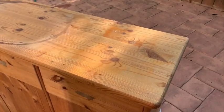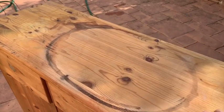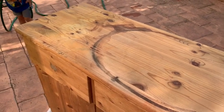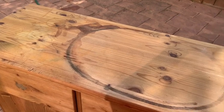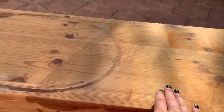Here's the top of this piece. It's got a little bit of staining — you can see there's probably something that was set on here, maybe water or something like that. We've also got a little bit of scuffing right here. We're going to fix this piece up. It is solid wood, it's pine, and we are going to sand it down and give it a new life.